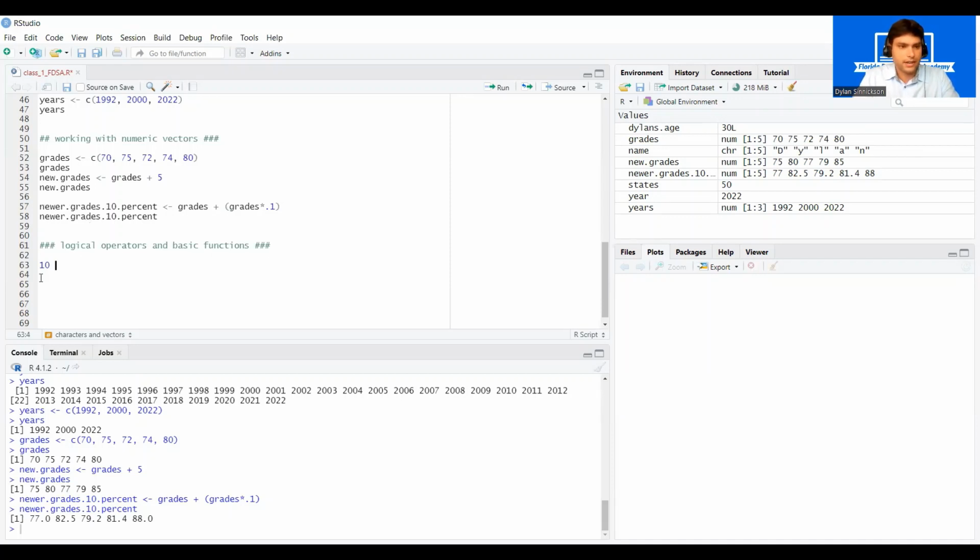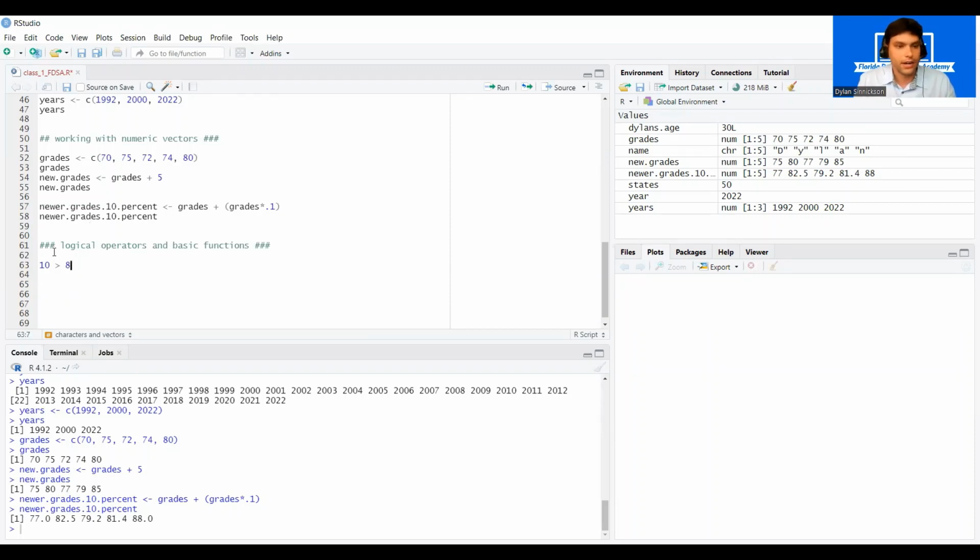So let's start off with an example that I think will better exemplify what I'm talking about. So let's say I have 10 greater than 8. Obviously, I'm sure you know that 10 is greater than 8. But we can use certain logical operators. These are going to be things such as equal signs, greater than, less than symbols, greater than or equal to symbols, and they're going to produce true or false statements for us, which will be quite helpful when we develop more of our programming and analytical skills.